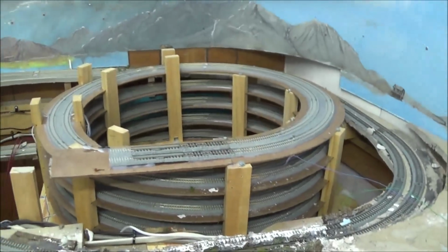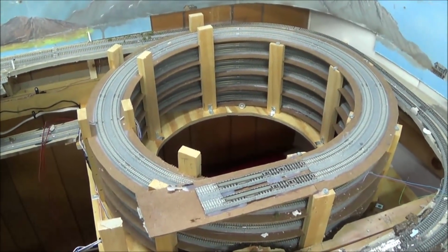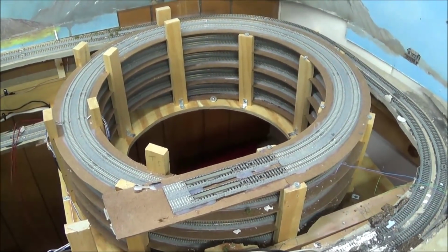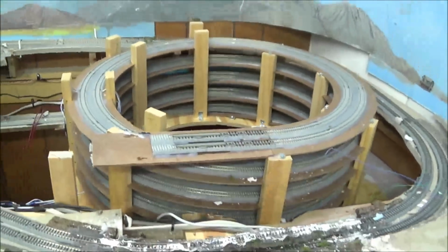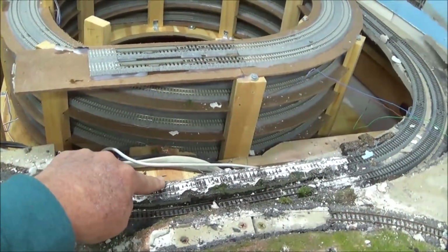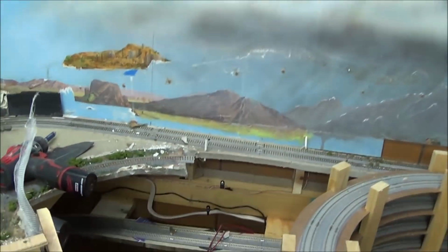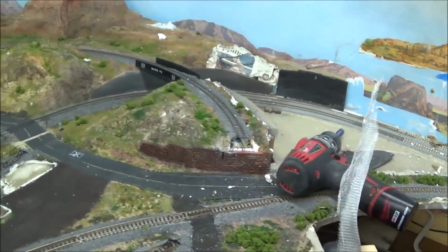You can now see how the helix, and this is actually a first view for me as well, is how the helix was put up from the bottom when Gavin helped me construct it and get it put in here. That'll be dropped out at some point in time, obviously. You can see how this outer track, this is where I put the scenery over the second line when I went to a single main line. You can see how the two tracks used to go around the helix, and my crossing detector over there, and then it came around and out underneath the Santa Fe Bridge.